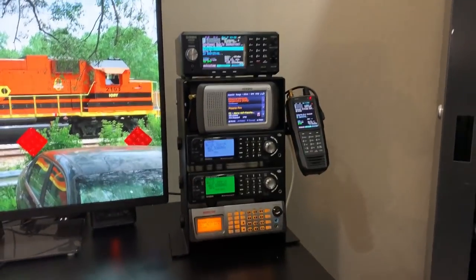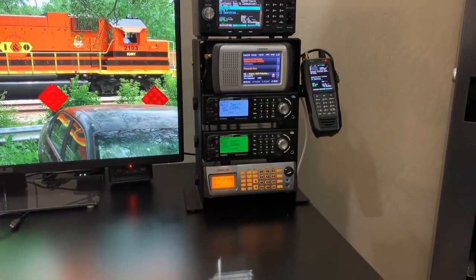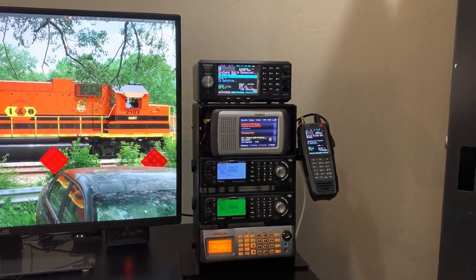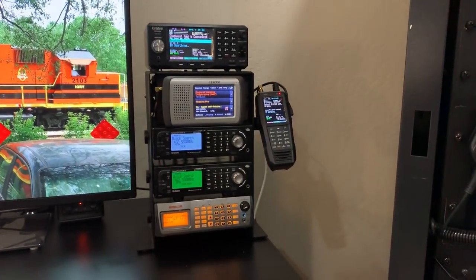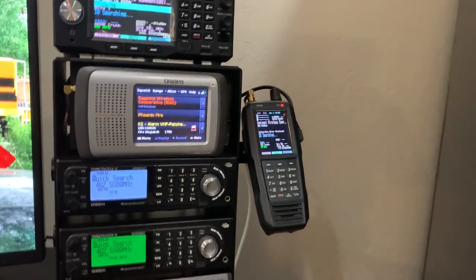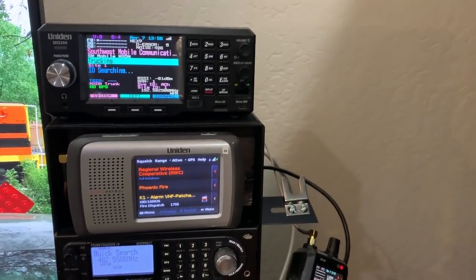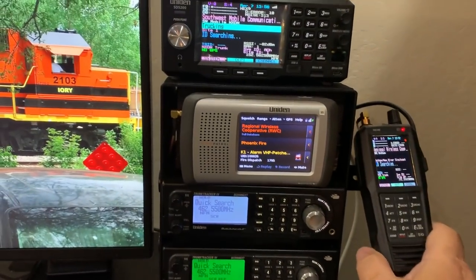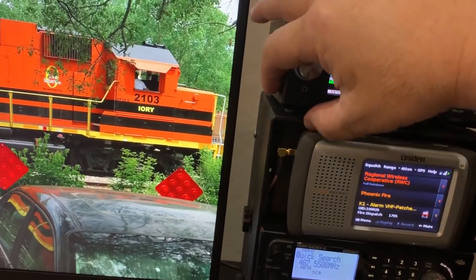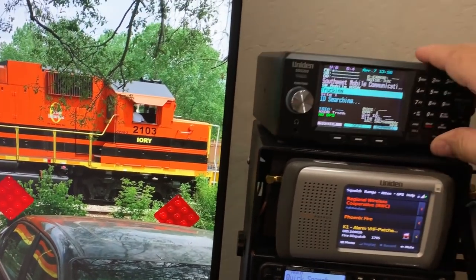This is the mini stack. I had pictures of this on Radio Reference last week. Bottom is a PSR-400. There are two 996 XTs, Home Patrol 1, SDS-200 at the very top, and SDS 100 on the hanger. That is just on a regular microphone speed clip, and it just hangs right on there. The SDS 200 is not actually mounted, it's just sitting on top so I can grab it and bring it out to the car with me.